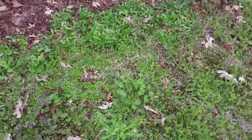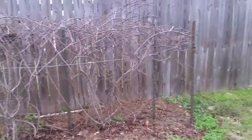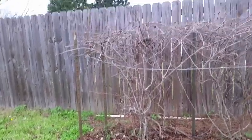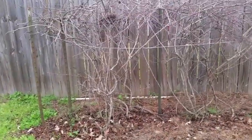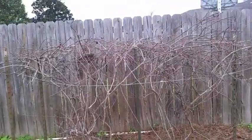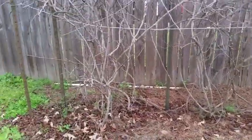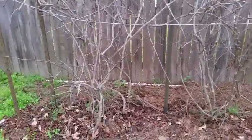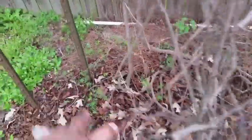The last thing for this video — I think I've shown you this before — this is my muscadine vine. I have trimmed her up. I pruned her back a lot, but honestly I didn't do it quite right. You can actually see there are really five main vines in here.